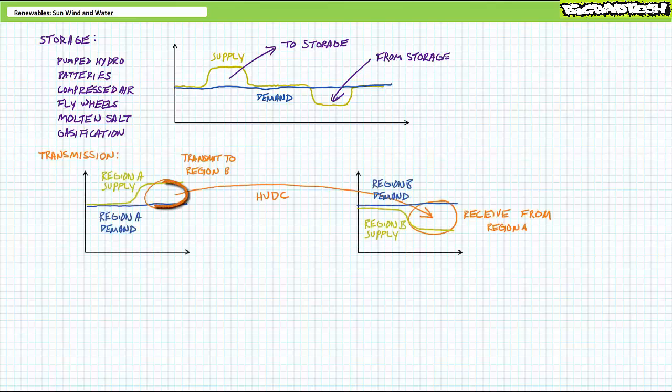Transmission. A modern transmission system would allow the export of free renewable energy from regions experiencing high output and low demand to those regions experiencing low output and high demand. Long story short, it may not be sunny or windy at your house right now, but it is sunny and windy somewhere. Efficient interconnection between distant regions allows those regions to share excess production with their neighbors and rely on those distant neighbors in times of need.